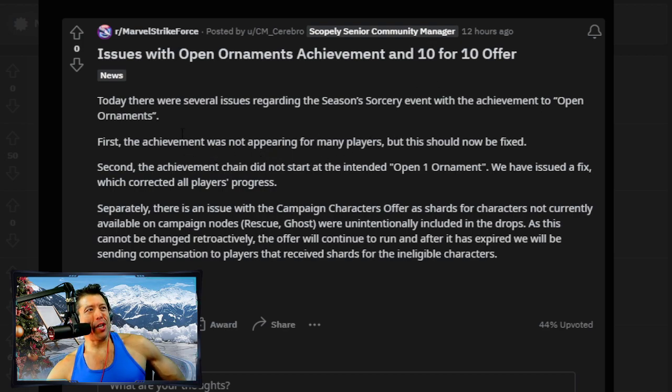So the first achievement, this is in relation to the Magic event. There were several issues regarding the season sorcery event with the open ornaments. The first was not appearing for many players. This should be fixed. So we're going to achievements a little later. This is where you get the stuff for opening these orbs. There's 5 of these ornaments that you could open through this event, and you're going to have to get those through the achievement section. All right, second, the achievement chain did not start the intended open one ornament is fixed it.